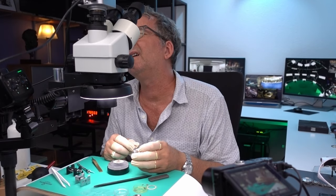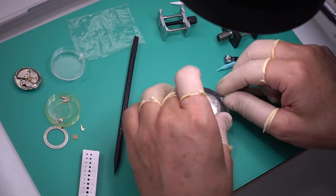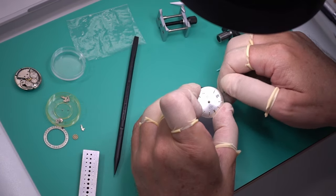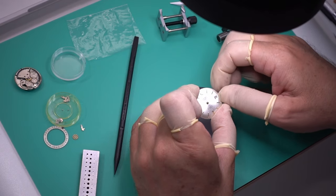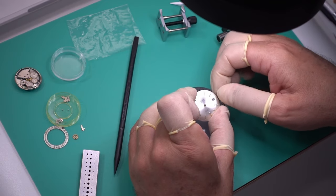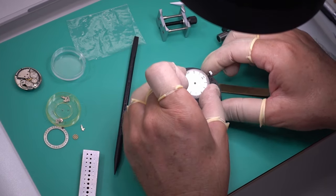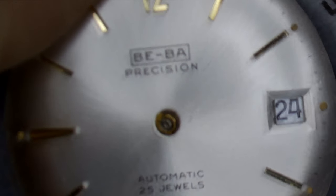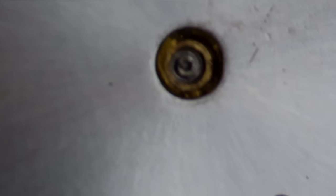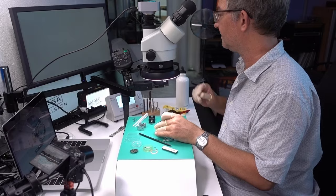Oh, the hands. Don't even want to put the hands on it. It's not running. I'm looking for midnight. I can't see if the wheels are even turning. At that exact instant. Okay, well, they're turning.